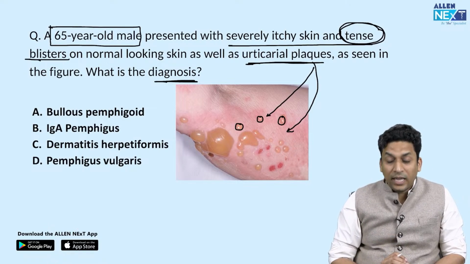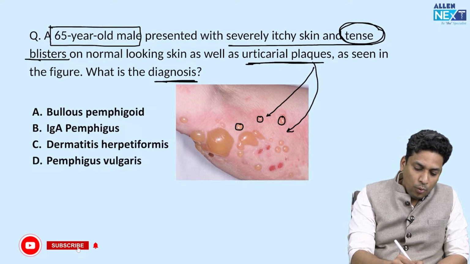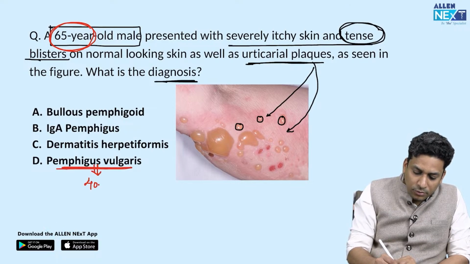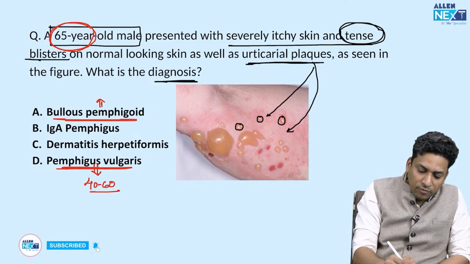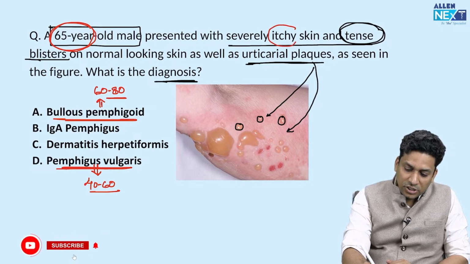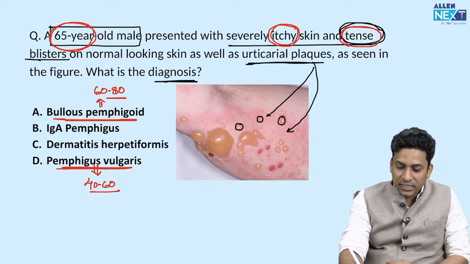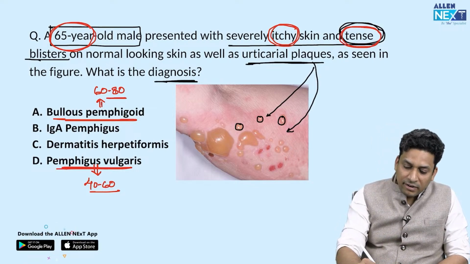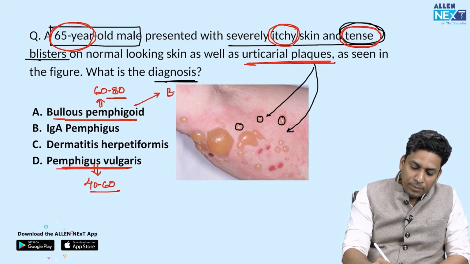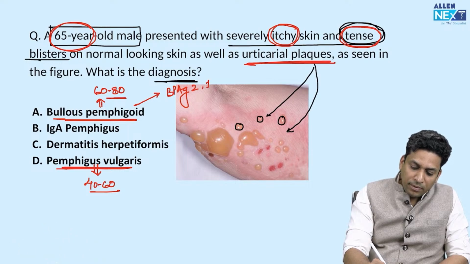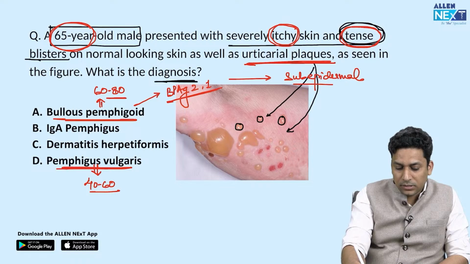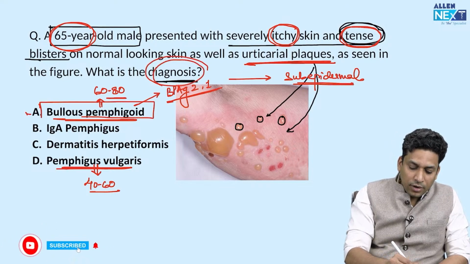What is the diagnosis? So the important clues in this question are: first, old age of the patient, because pemphigus vulgaris generally occurs in the age group of 40 to 60 years, but bullous pemphigoid generally occurs in the age group of 60 to 80 years. So the age group is suggestive of pemphigoid. Pemphigoid is also associated with itching, and the blisters which are formed are tense. Tense blisters are suggestive of pemphigoid, which is associated with redness around the lesion, mentioned in the question in the form of urticarial plaque. This condition is due to defect in BPAG, that is bullous pemphigoid antigen 2 and bullous pemphigoid antigen 1, and that's why the lesions here are subepidermal. So subepidermal blisters are seen, and the diagnosis here is bullous pemphigoid.